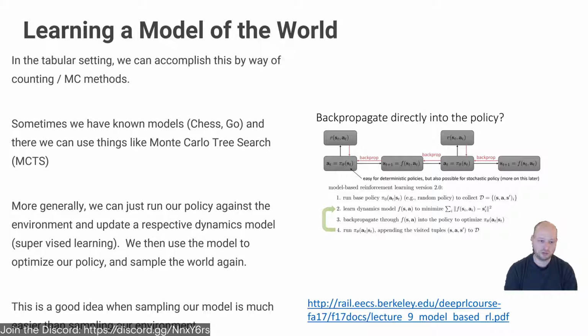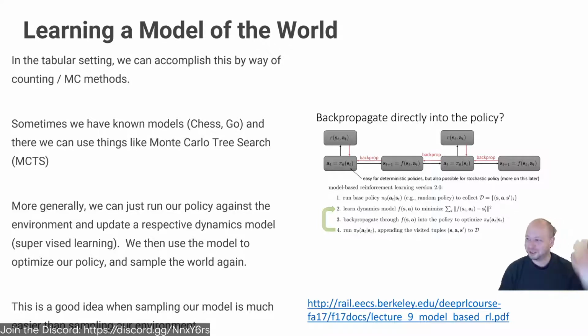Sometimes we have a model of the world because we know what the world's doing, like a game of chess or a game of Go, where the state space is finite, or at least predictable or defined. It might be very large, but it's still something that we can create game trees around, and then we can use something like Monte Carlo tree search, where we're sampling this thing. That's a different subject. I'm not going to go too much into Monte Carlo tree search in this lecture or in this course, but it's a pretty powerful technique that was actually used in AlphaGo, the backbone of that entire algorithm. Although the next one, the thing that beat AlphaGo, got rid of Monte Carlo tree search and was full end-to-end deep learning, I believe. I'm not 100% sure, but we're not talking about that here.